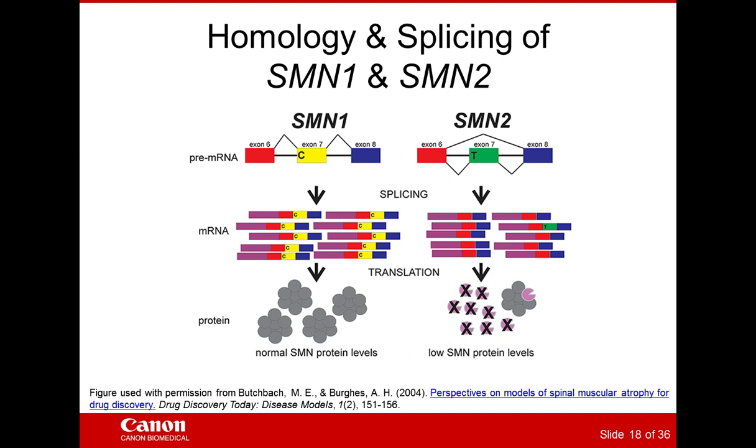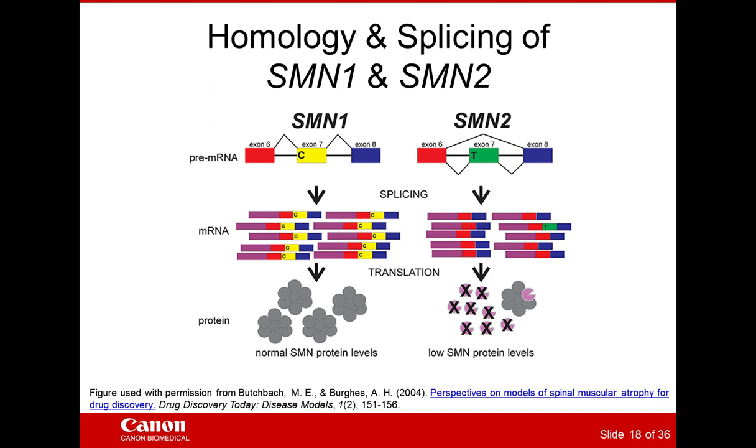We launched assays for both SMN1 and 2, and the thought behind that is there's a lot of homology between the 2 genes, and the biology is quite interesting between the 2 of them. From a homology perspective, there's really 1 base pair difference between the 2 genes. They both create SMN protein, but due to the 1 base pair change in SMN2, a bulk of the protein ends up being truncated and is therefore non-functional. So a majority of the functional SMN protein comes from the SMN1 gene.